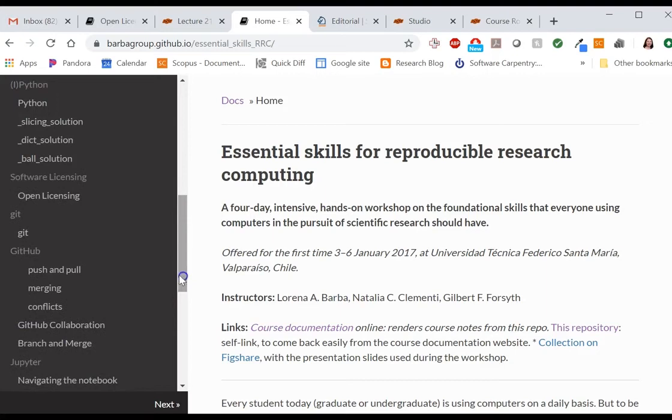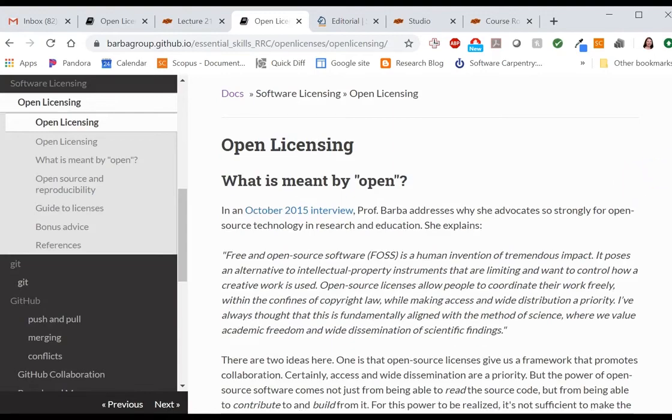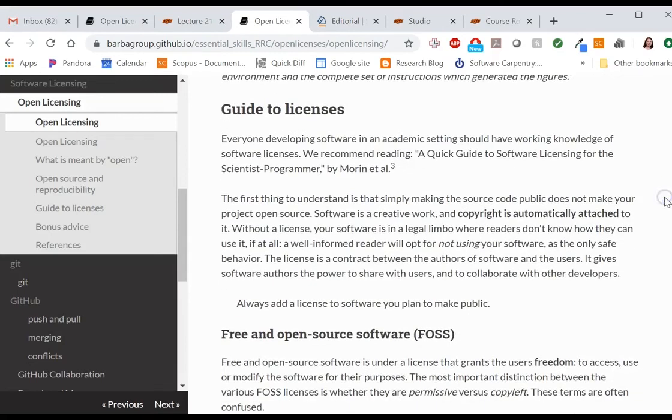The piece I wanted to point out to you today is the section on software licensing that she has. And so it talks about some of the different licensing models, and that if you're going to put code out there, there's different ways that you can get acknowledged for that. And I went to a workshop at the library last week that was about open educational resources.